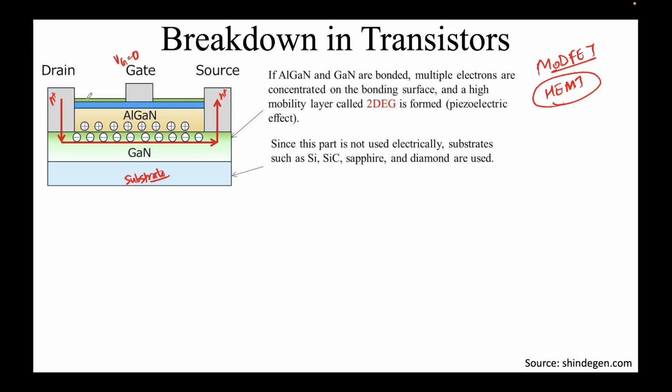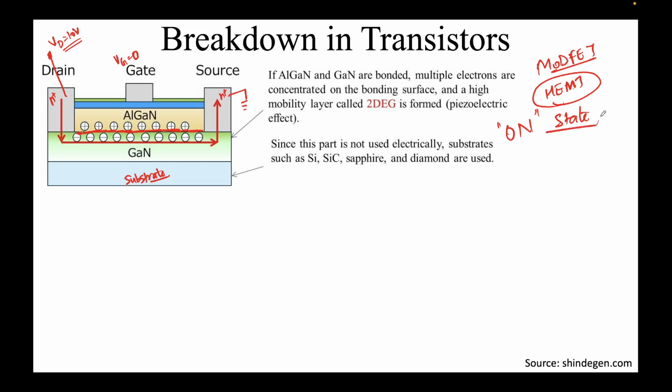So if you apply some drain bias, let's say I'm grounding the source and applying VD equal to 10 volts. You can see the electrons are over here and now they can flow. This is high potential, so the electrons will start to flow from source to drain, and the current will flow. You will have a flow of current now, correct? This is what is happening when the device is on. As I say, the multiple electrons are concentrated at this surface. This is the interface I'm talking about here. The electrons will already be there. So this is what I call the on state.